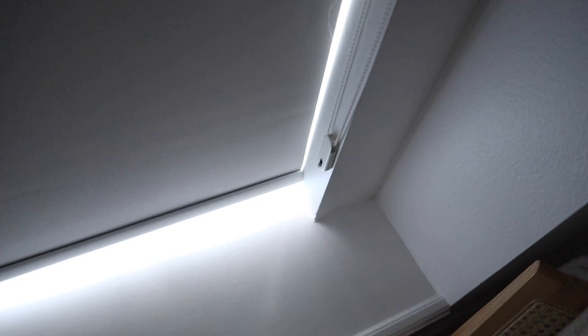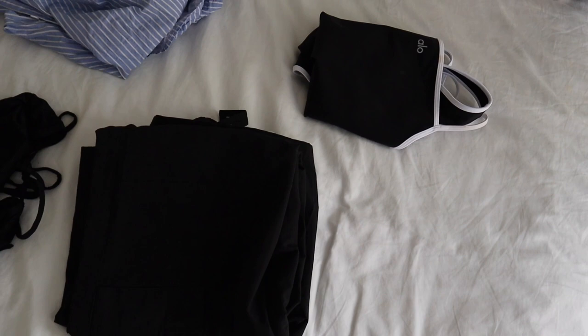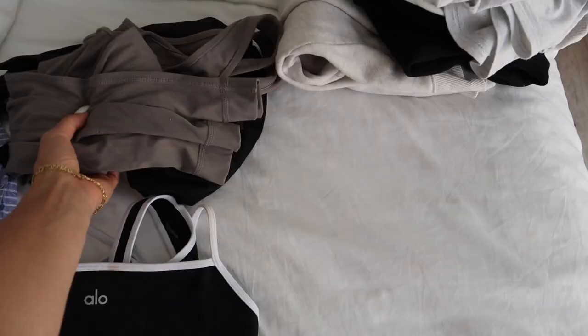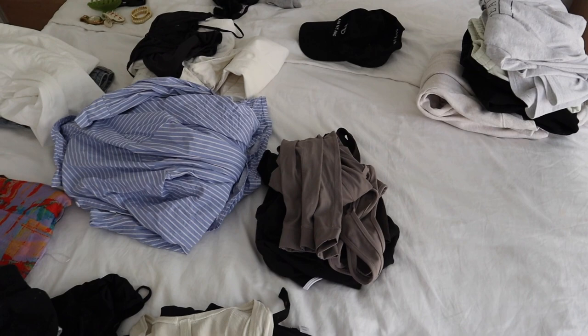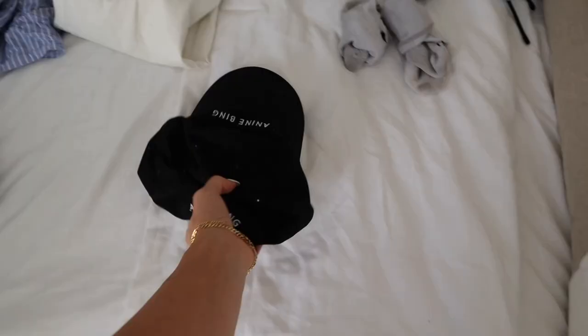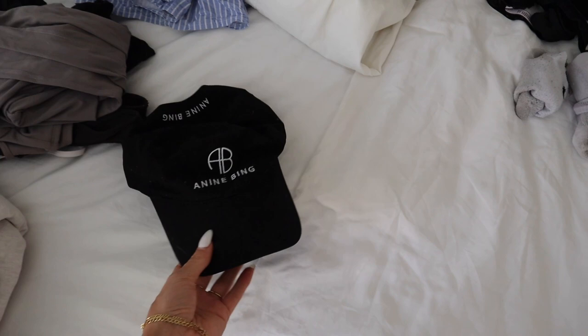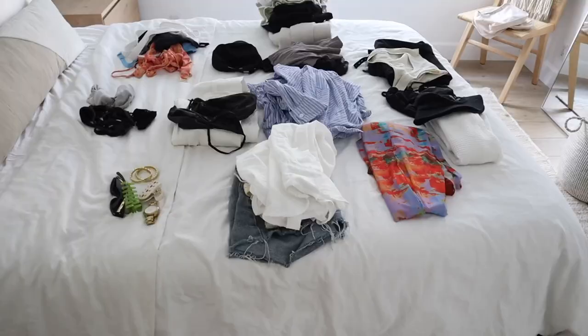The outfit I'm wearing tomorrow is a Skims top with Aloe trousers, and I have an Aloe top to wear another day — maybe with jean shorts or Aloe shorts for coffee. I have three different workout sets because the place we're staying is right next to Grit Cycle, which I go to every week, so I'll probably still spin. I have a big pile of comfies, a hat for bad hair days, underwear, socks, and a bunch of bathing suits. I think I did good — I don't feel like I overpacked at all.